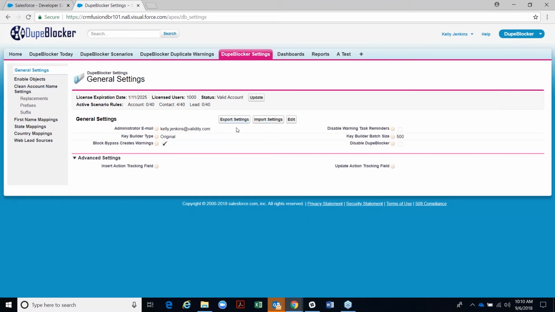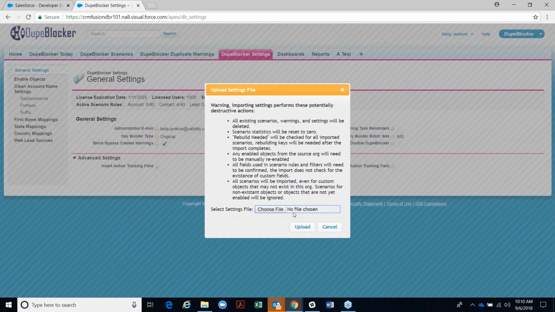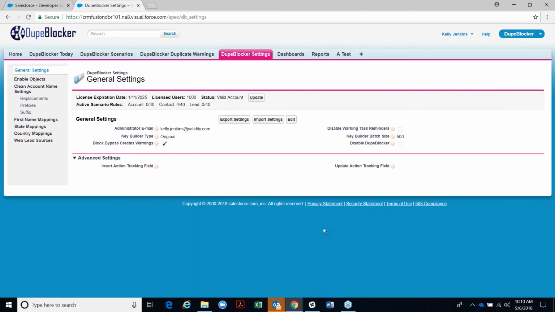So the use case for these two buttons is if you want to build your DupeBlocker in a sandbox and then port it over to a production instance, you can export those settings from the sandbox, then log into your production instance and import the settings. What this does is it exports a JSON file, and then you go in and just load it. It gives you kind of like a directory. So wherever you've saved it, you'd pick that and load the settings, so you don't have to rebuild it.